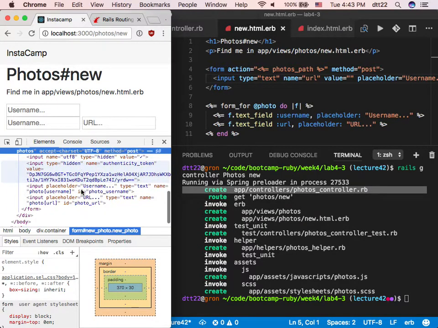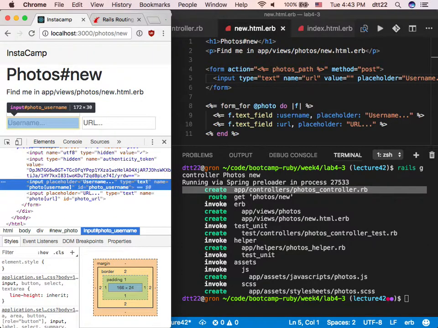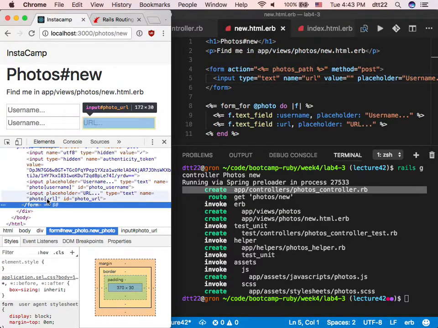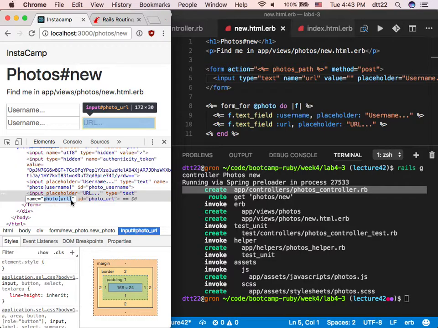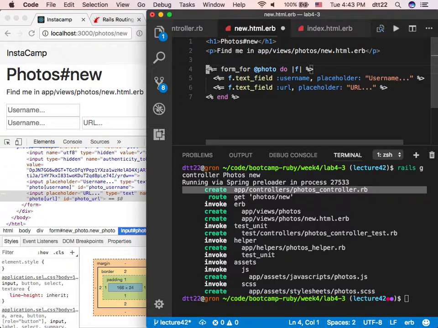In this, however, look at the two text fields created by f.text_field here. The name is going to be in the params photo username. The second field is photo URL. All right. So can we guess what's going to happen if you submit this form?